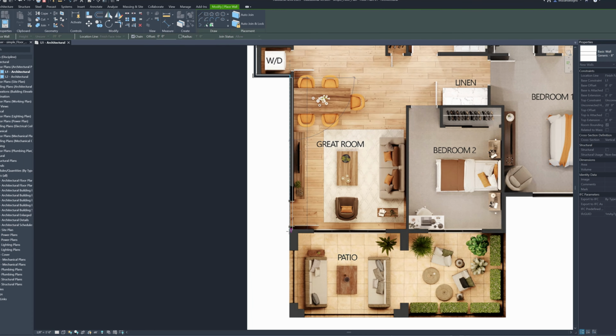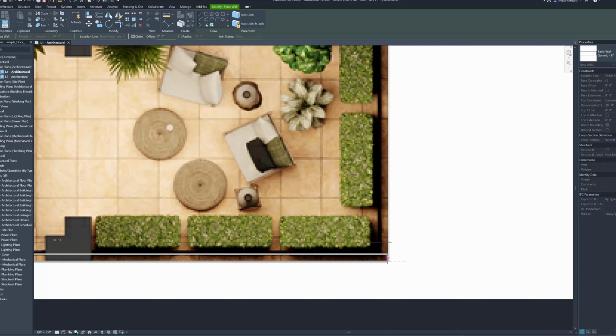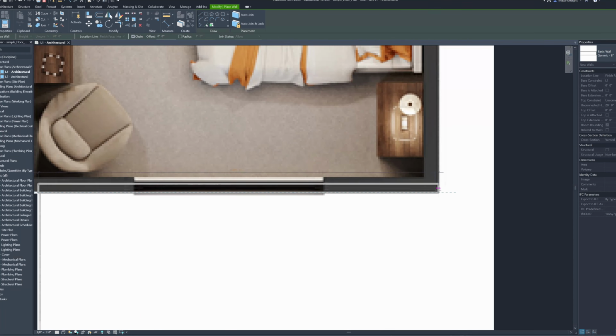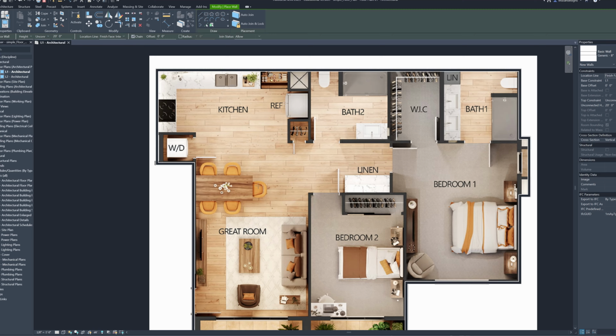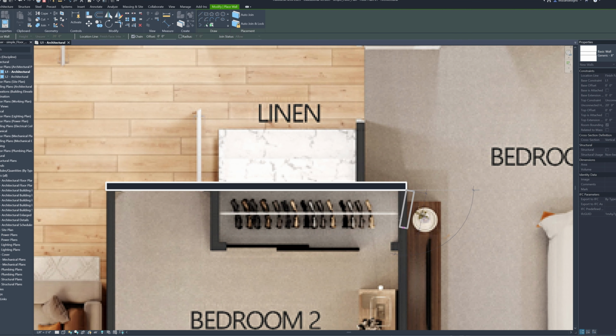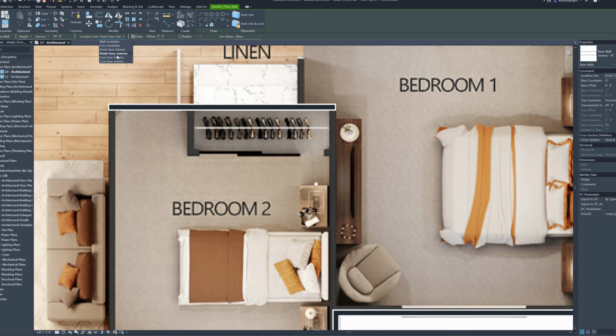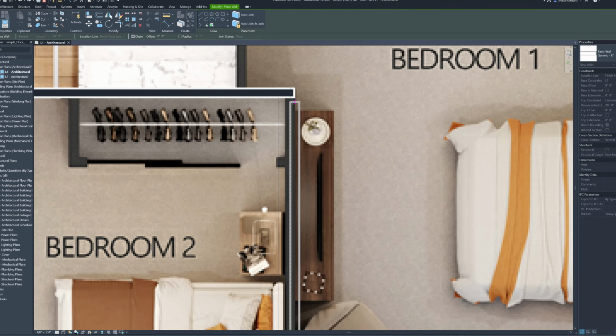Okay, so now I'll be drawing the exterior walls and the interior walls so we can finish our floor plan. So just do that and let's get cracking. So basically what I'm doing here, I'm just doing a quick floor plan. It's not like one-to-one accurate to the drawing because this is just a template I'm showing you.